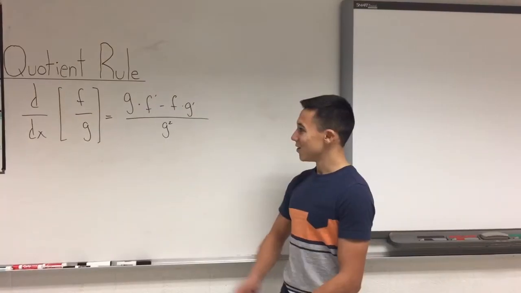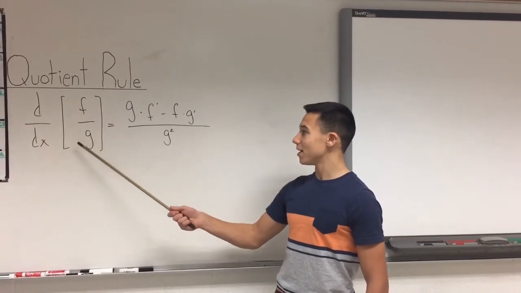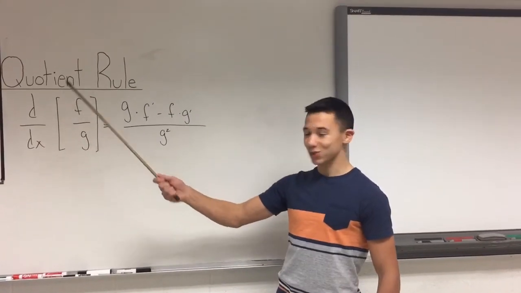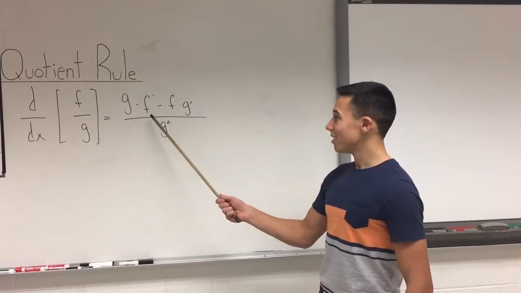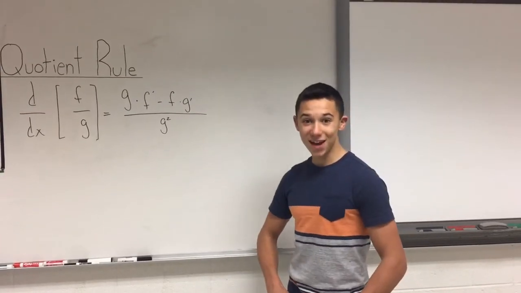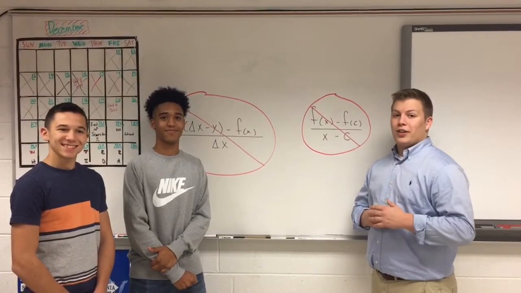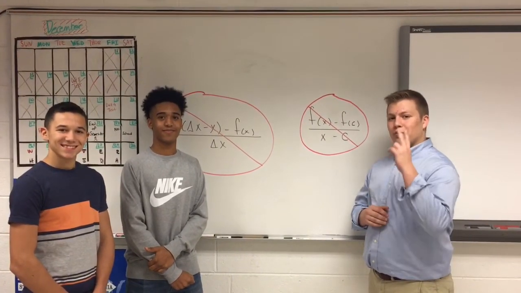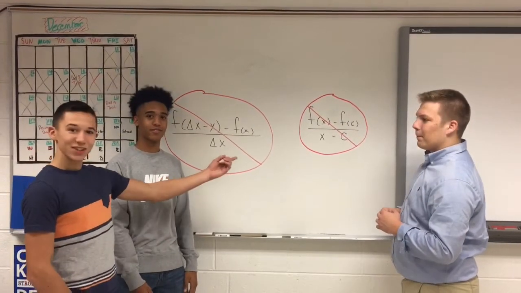Whenever you're trying to find the derivative of a function divided by another function, that's called quotient rule. And the little saying for that is low d high minus high d low, square the bottom, and away we go. That means you're ready to start. All of this just to prevent us from having to use two forms of equations: the difference quotient and the alternative form.